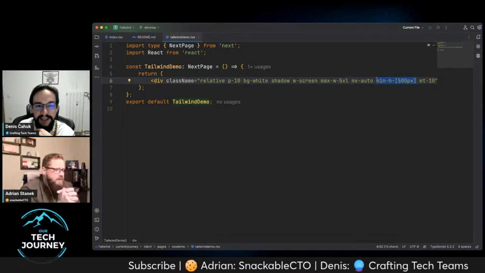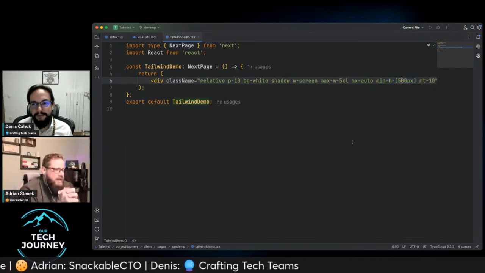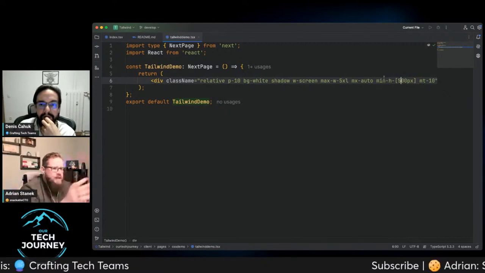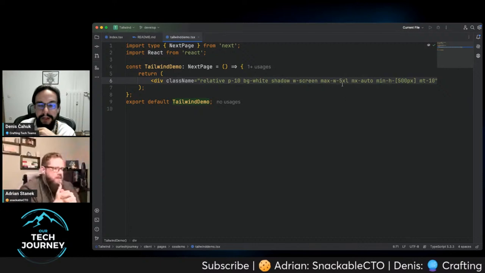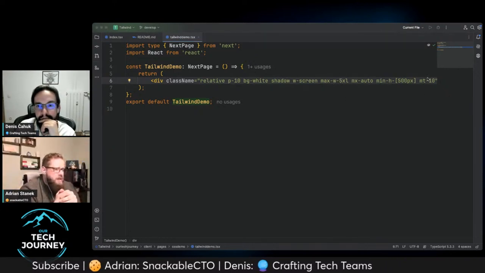So we have the same version for width. Class with a parameter. Exactly, a customized class. I forgot how this was. Mm-hmm. This was a big update back then. I remember. We have max-w-5xl, for example. This is the same with width, which is basically a predefined version of it.